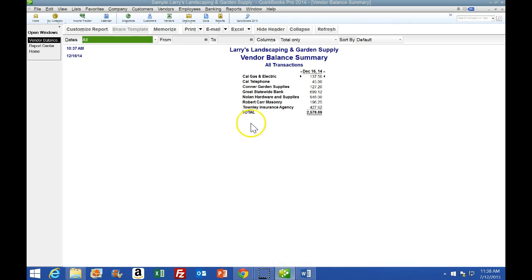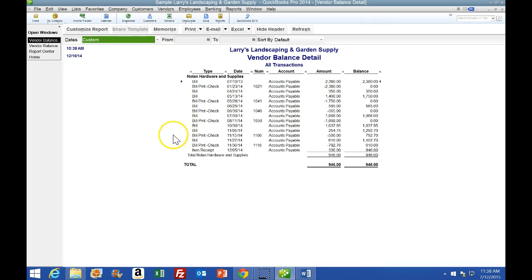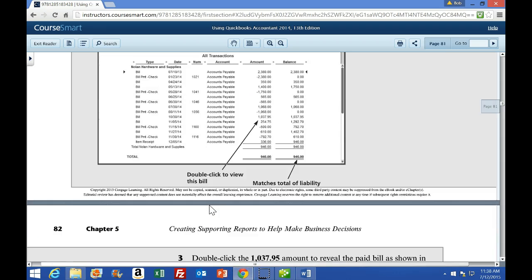So we're going to double click on Nolan again. So we're going to double click on this 960 being the largest amount in the series of amounts. So that would make sense for us to want to investigate it. Double clicking is the quick zoom feature. There we have the activity that is backing up this report. And so you can see that we have bills and payments. That's what the accounts payable will consist of. That's what a vendor will consist of. And we can then go back to our activity here.